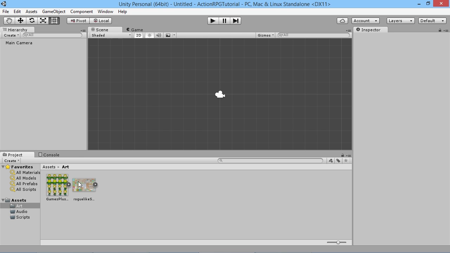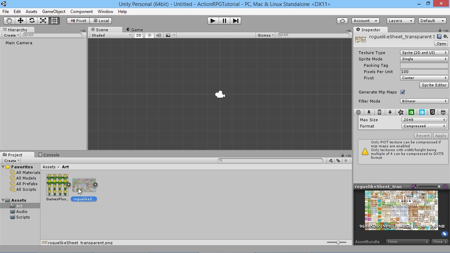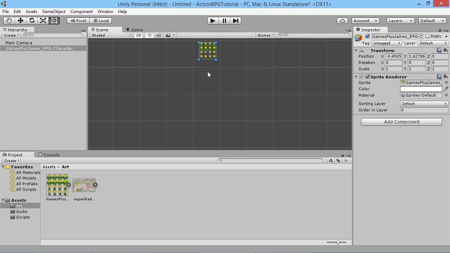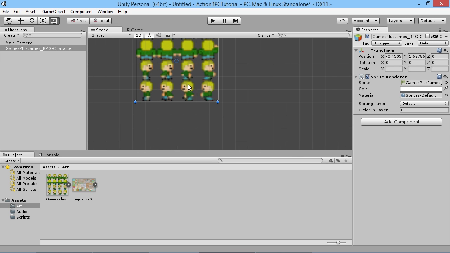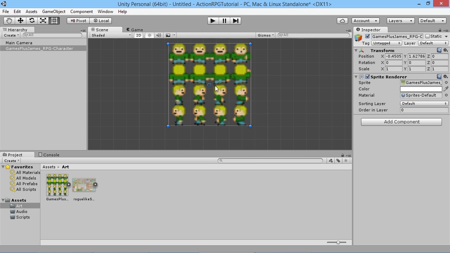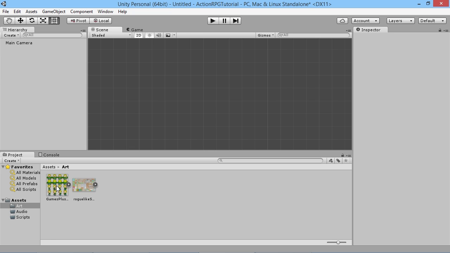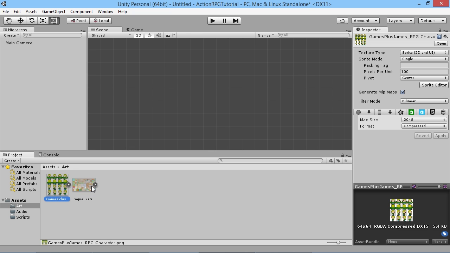So now we have a character and we have all these sprites. But if we were to put them into our game, they'll just end up as a grid of 4 little dudes, and he's all blurry and everything. That's not what we want at all. So we need to set up the settings for both of these files so that they make sense.